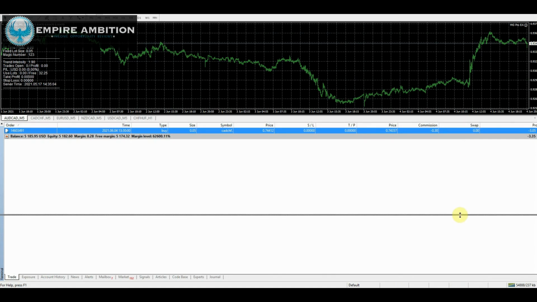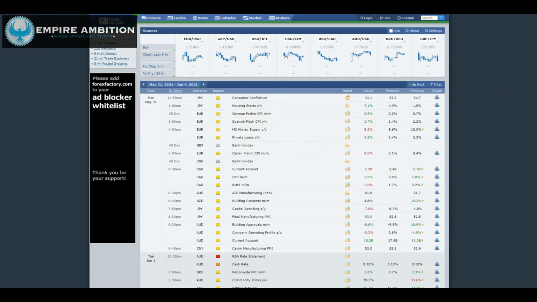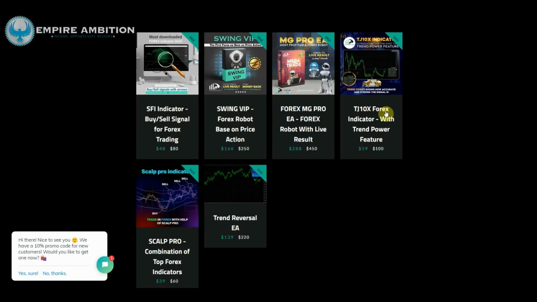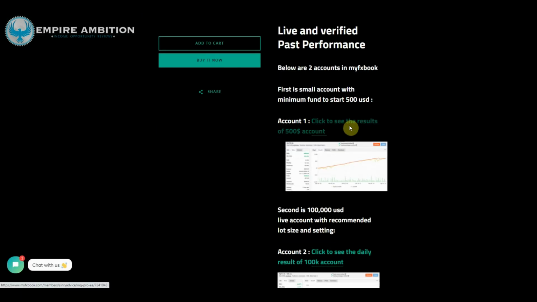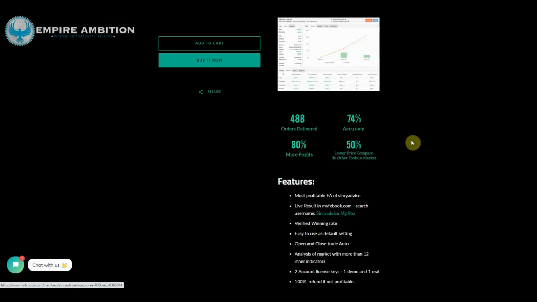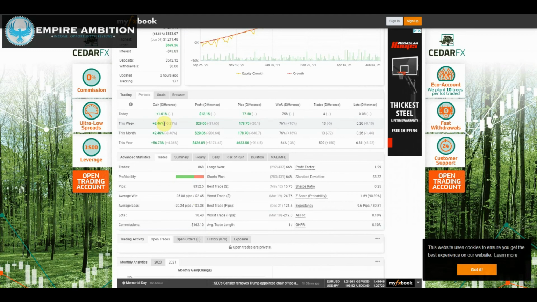And we can actually take a look next at the vendor's account and see how he did, because I'm pretty sure they probably traded the entire week. Give me 1 second, we'll pull that up. All right, this is the vendor's website here. Let's jump in and see how they did this week. They've got 2 live accounts here. So this week they earned 2.46%.